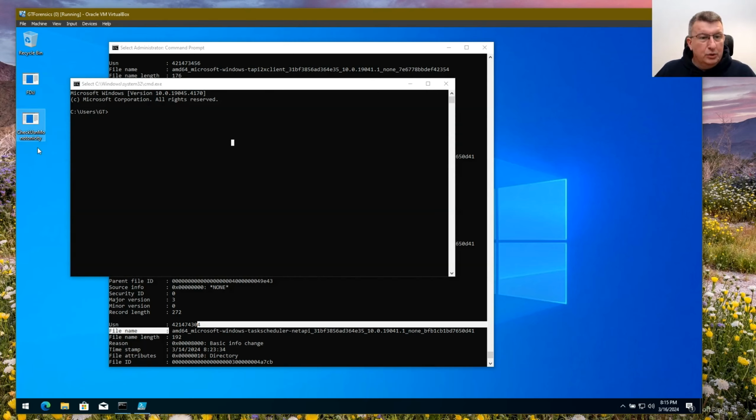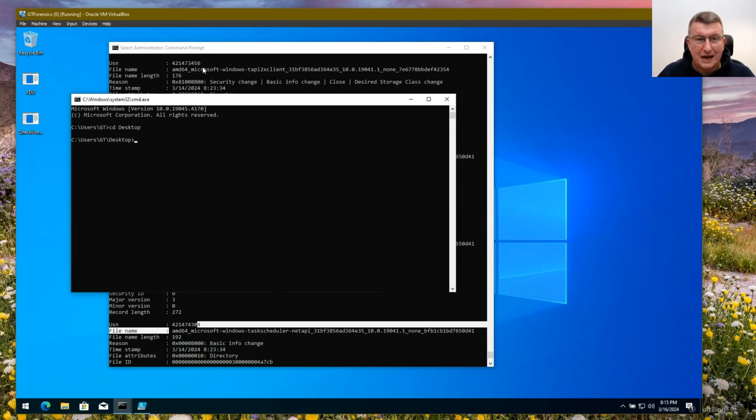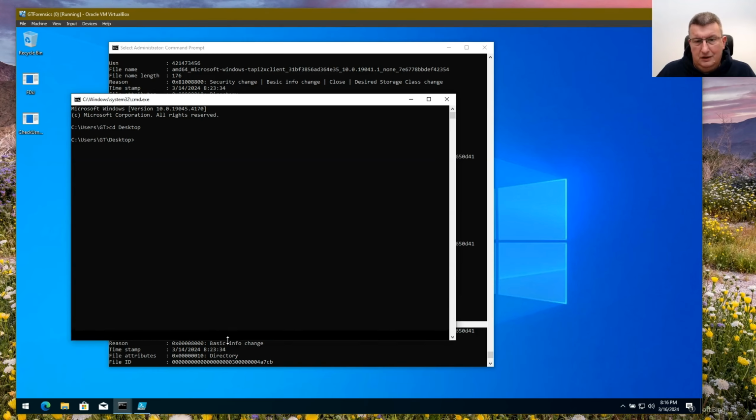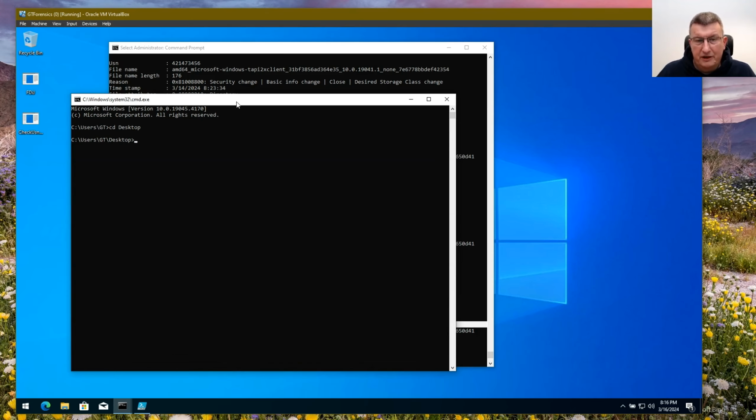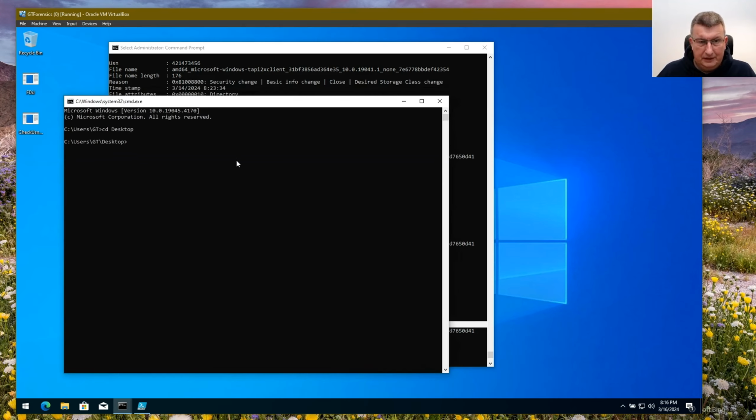Check USN monotonicity, and this one is also interesting, at least for me, because it does not require admin rights, because admin rights are required to read a file name. File name is considered kind of sensitive information. So you can read a journal if you do not ask for the file names. But for our verification of date and time, it should be perfectly enough if we can do this even without the name of the file, because this is not that important.